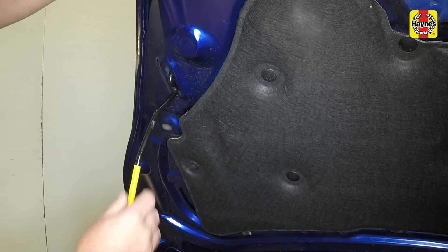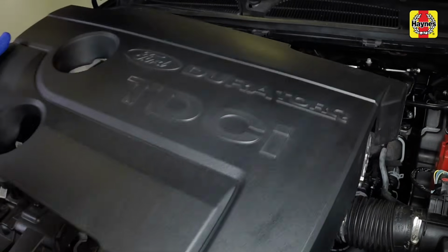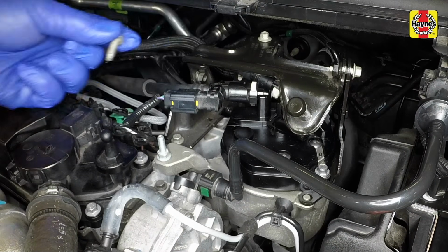Engage the bonnet stay to prop the bonnet. Lift and pull the engine cover to remove it from the vehicle. Undo the 3 bolts and remove the bracket above the fuel filter location.